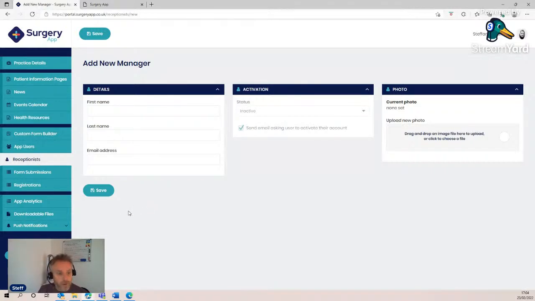The email submissions will stop coming through to you from Monday next week, and any form submitted through the app will now come through to this workflow management system. And if you want staff to have training, we can start that with them. We will produce and send you all a sort of walkthrough of what I've just shown you, so the staff can see that themselves and just view that as a training tool. Log on at any time to view that. So that's an overview of the workflow management system.